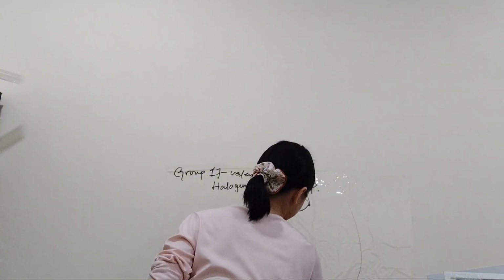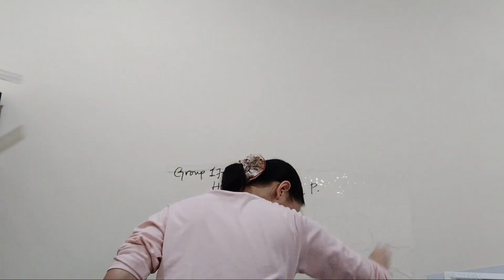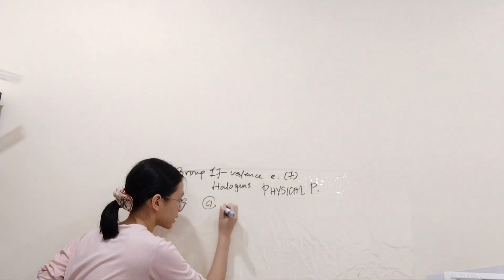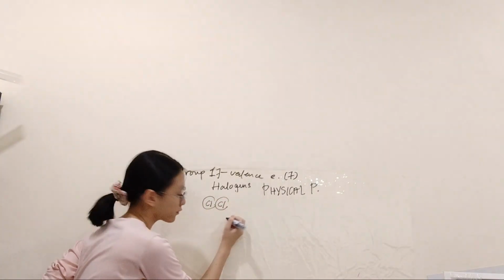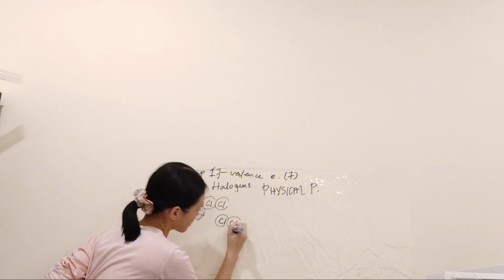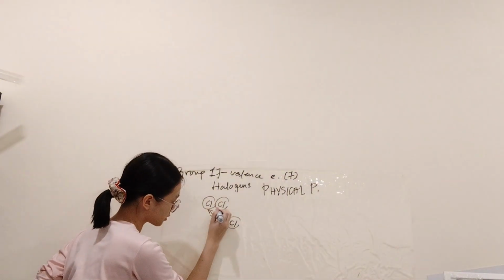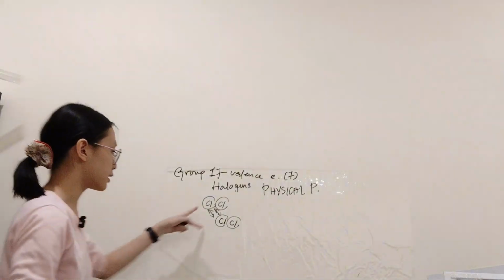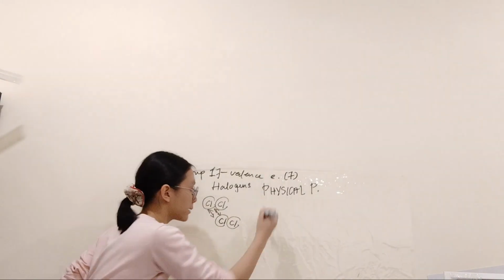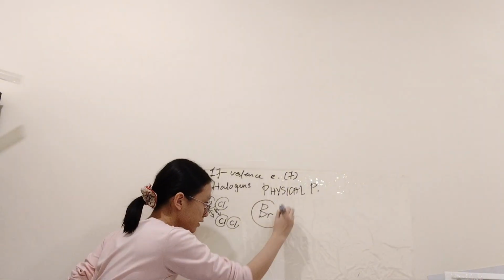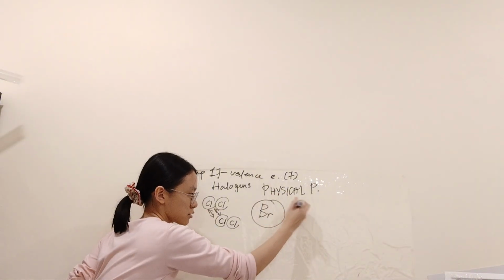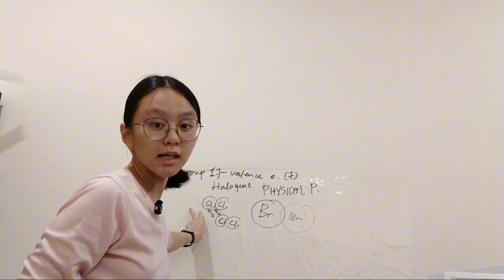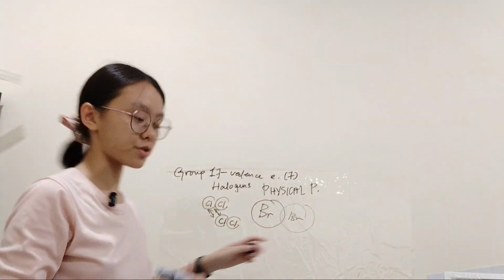To understand intermolecular forces, imagine you have a Cl molecule here, a Cl molecule here, then you have 2 more here, for example. The force between these molecules is what you call an intermolecular force. Now Cl is here, then you can imagine if I had bromine, it would be significantly larger. They're not supposed to intersect like that, but you get the idea. If Cl is this small, then bromine would be a lot larger.